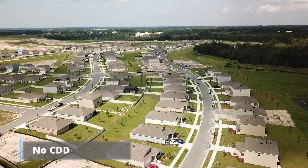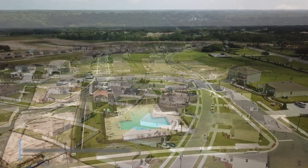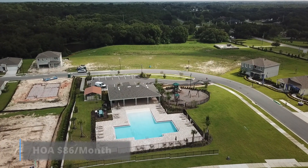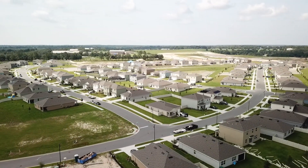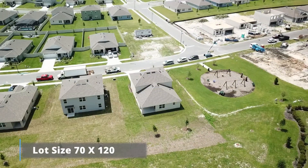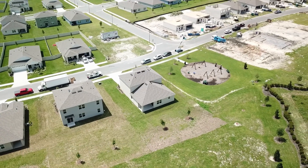It's in a community with no CDD, and the HOA is just about $86 a month, which includes a community pool, cabana, and kids' play area. It's right off the new expressway on 453, and the lot size is 70 by 120 — that is something you're always going to find on the outskirts. You're not going to find that in Kissimmee, Clermont, or most parts of Orlando. For the most part, lots in those areas are like 50 by 110 or 120, so this lot at 70 feet wide in Mount Dora is really nice.